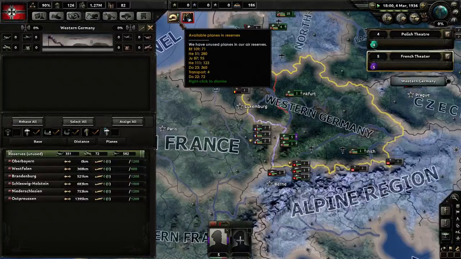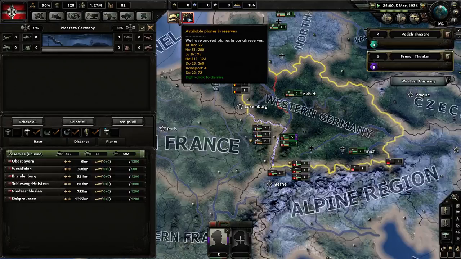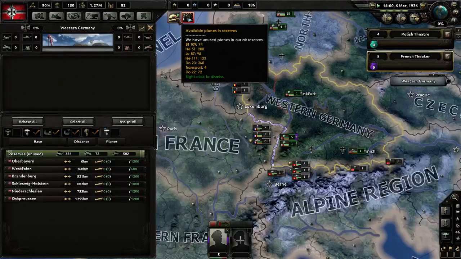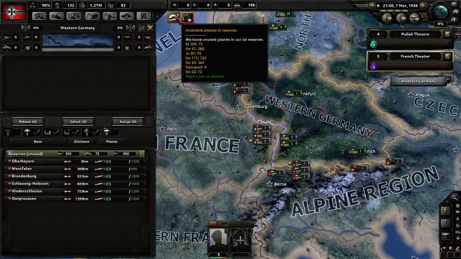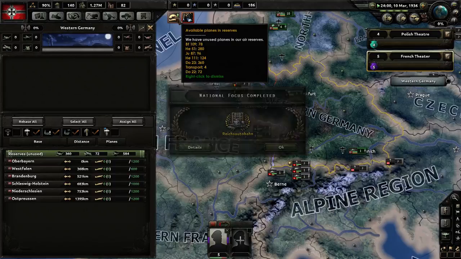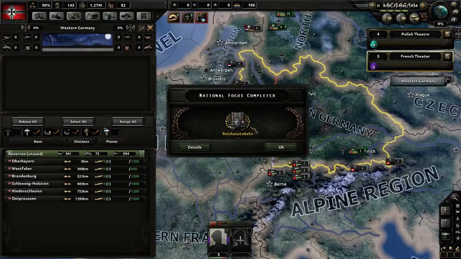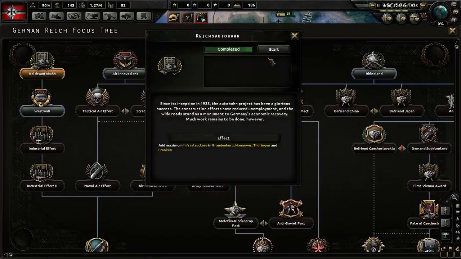available planes. Right, okay. So what do we have? We've got 72 109s, 74, 280 Heinkel 51s, which is the previous generation of fighters, I believe. Junkers 87s, Stukas, HE 111s, Dornier 23s, 4 transports, and 72 Dornier 72s. Right, okay. Pause. So we've got the Reichs Autobahn.